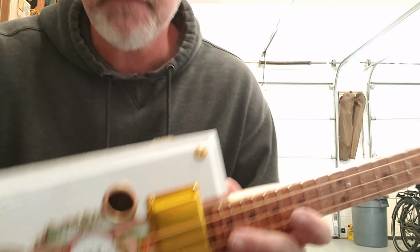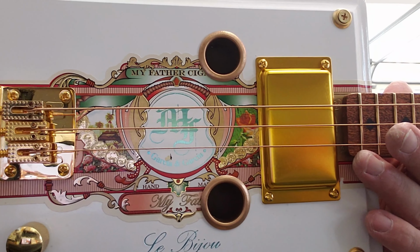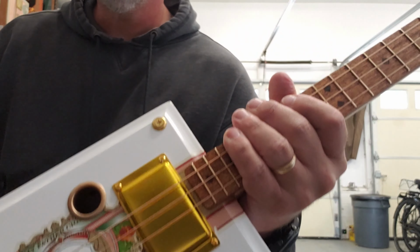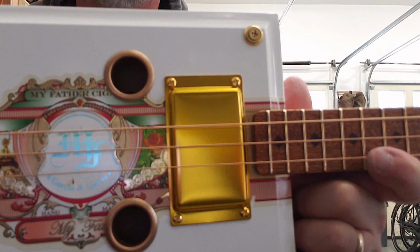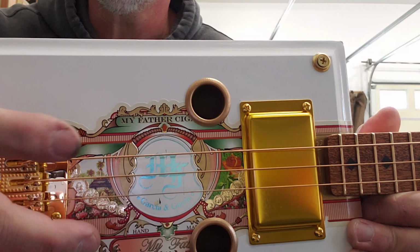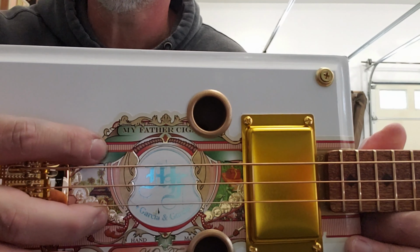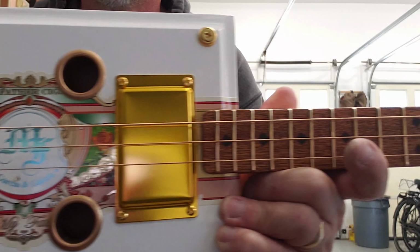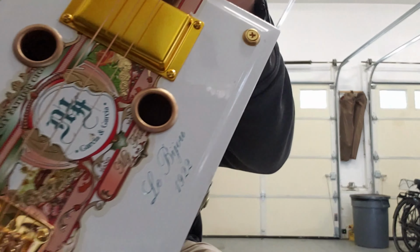All right, I finally finished this Garcia and Garcia cigar box guitar. In one of the previous videos, I talked about this area here, and here is not exactly centered, but I wanted the string centered in that area. Just thought it would be a bit of a better look. You can see the bridge is centered in that area, and you can see where the neck comes in. So there's a look at it.